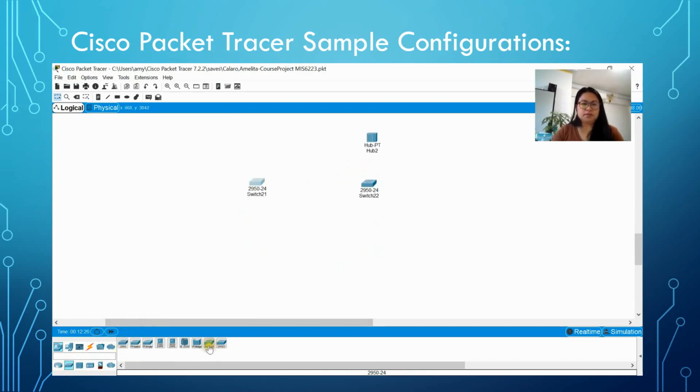Then we need another switch here. And form the ring topology here. And you have the end devices.